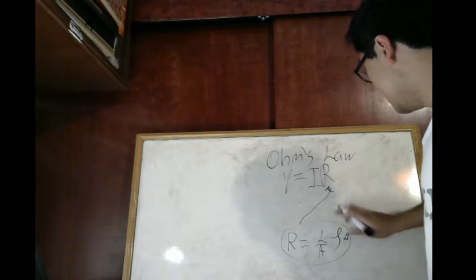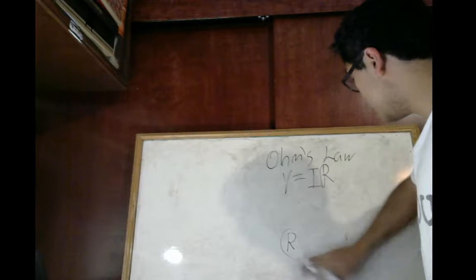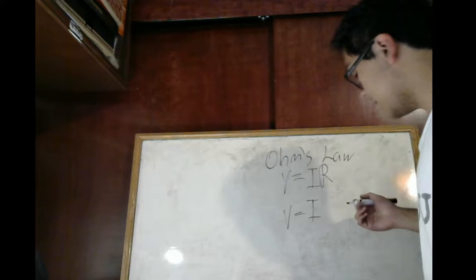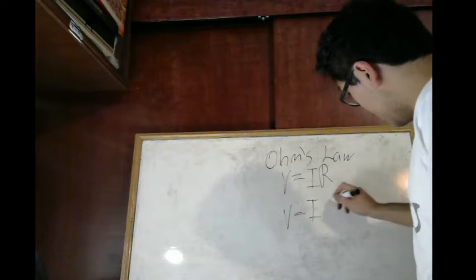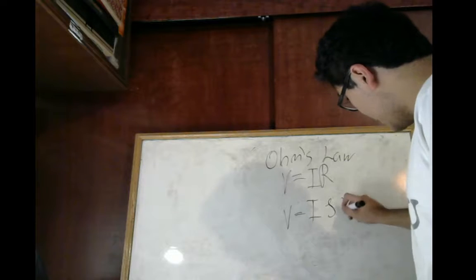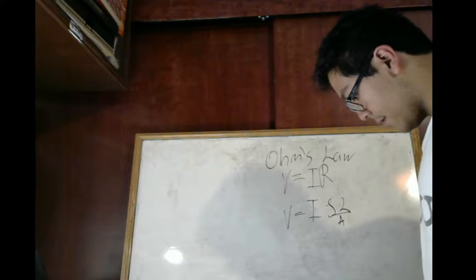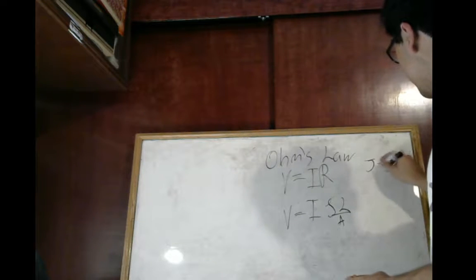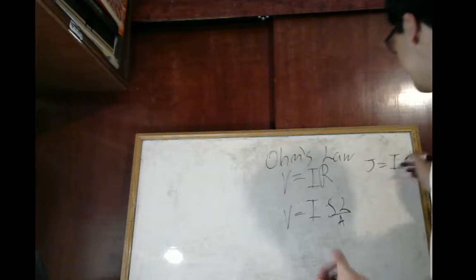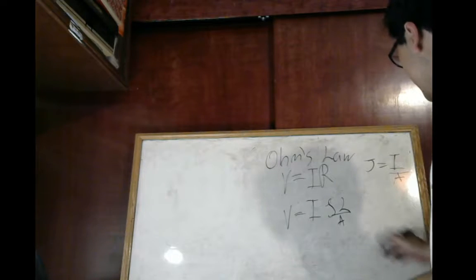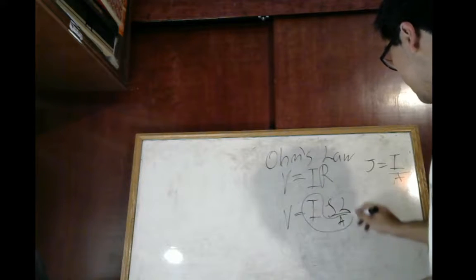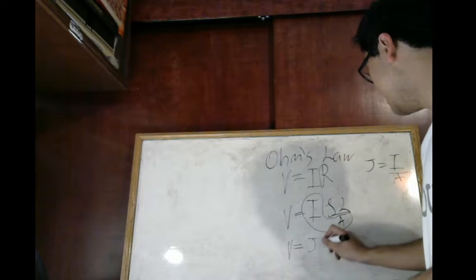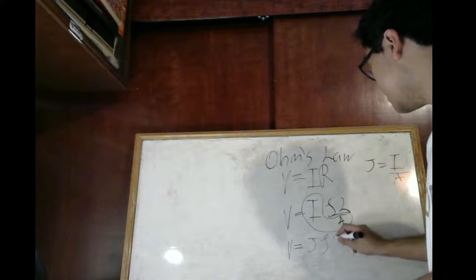Now, let's replace it, right? We will know that voltage is equal to the current times rho, length divided by the area, right? Now, do you remember a few seconds ago we defined J, this charge density, is equal to the current divided by the area, right? Well, if you notice here, we have it again, right? So, voltage will be the same as charge density times the resistivity times the length, right?